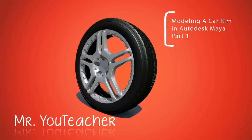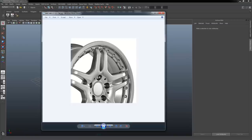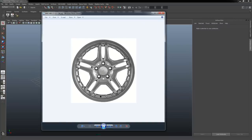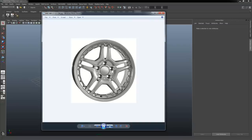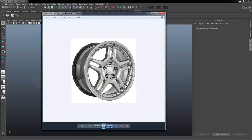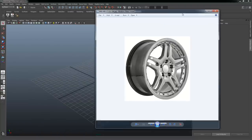Okay guys, so in this tutorial we are going to build a car rim. We're going to build a Mercedes AMG rim. It's pretty complicated. Hopefully I'm going to make this fairly simple for you. Got a bunch of different reference images here. Got some front on shots, some varying degrees of turn to all the way up to a 3/4. I'm going to stick on the 3/4 view here.